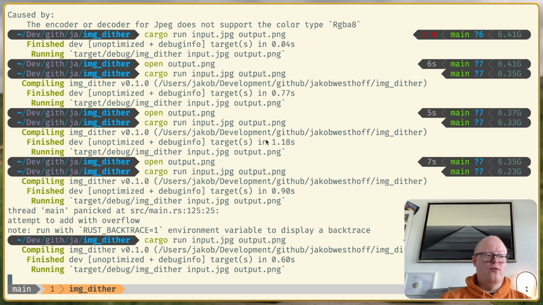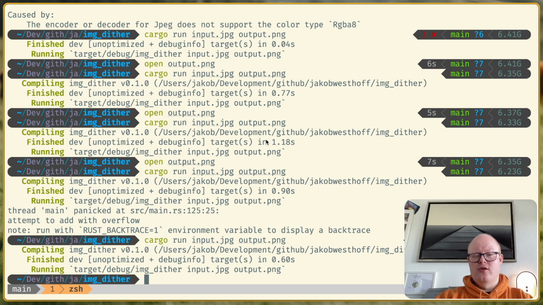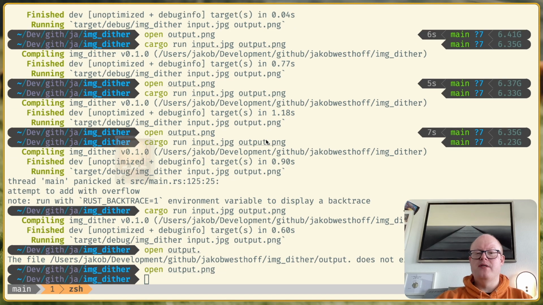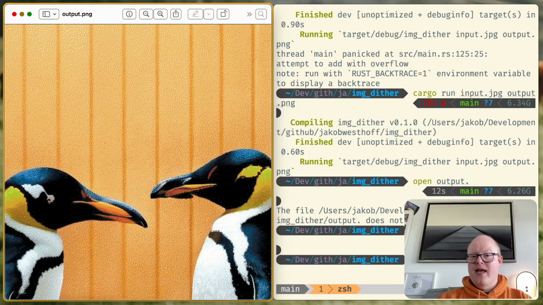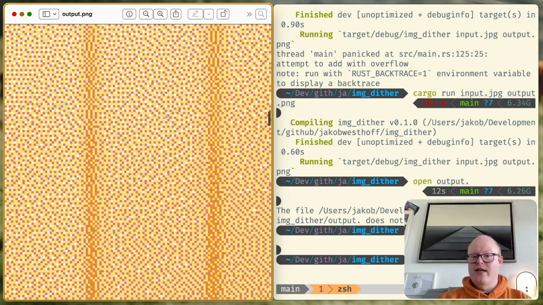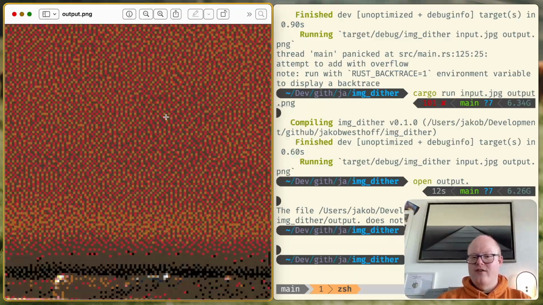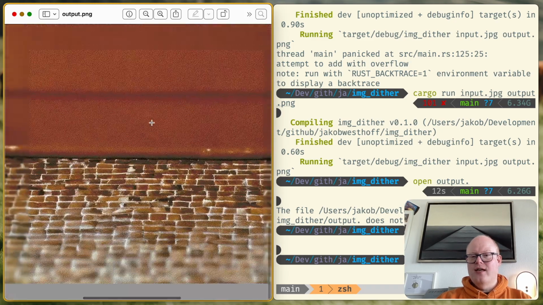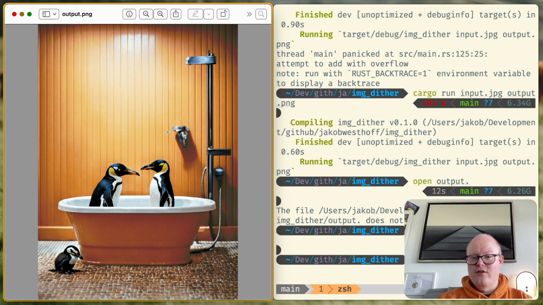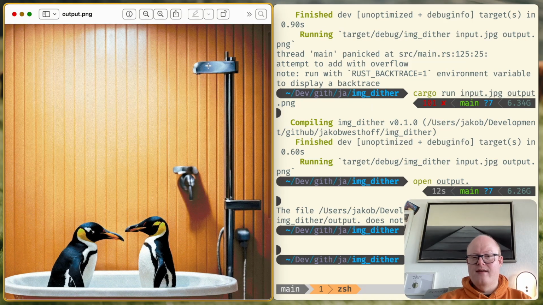Because the whole value can of course overflow. That's taking quite some time. Why is it kind of slow? Open output PNG. Nice. And as you can see now, this image is actually really nice, and it only consists of 16 colors. So we did everything right, I guess. And when I zoom in, you can actually see the dithering pattern created here, can't you? And down here in this floor. It's quite astonishing. I should have saved the non-dithered one with 16 colors. Here, for example, that is really nice. There you can see it really nicely as well.